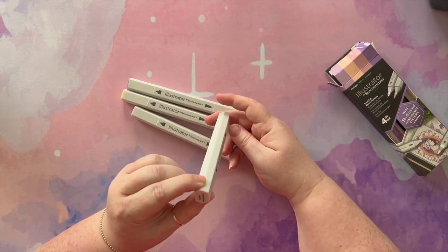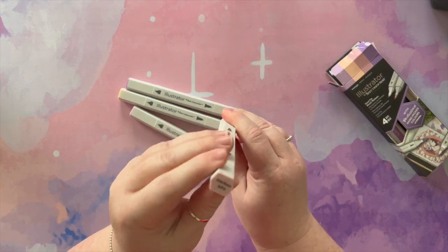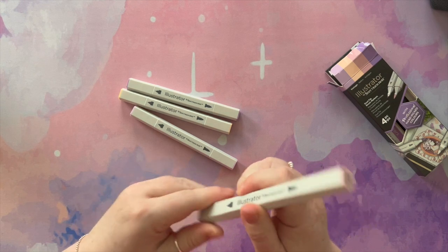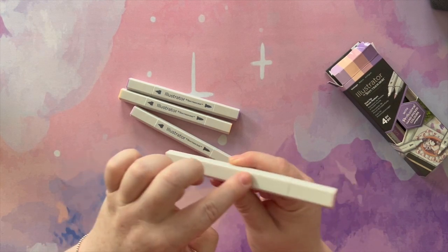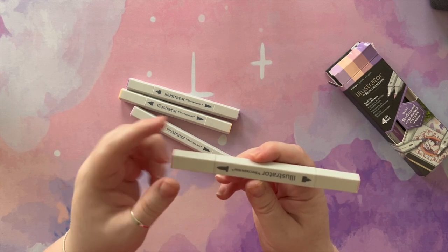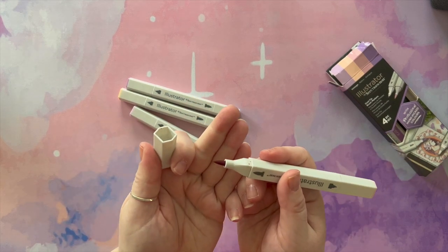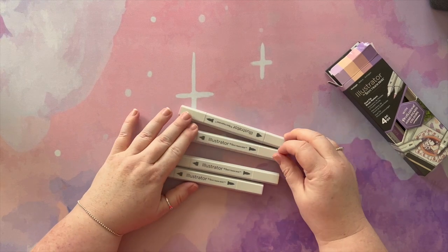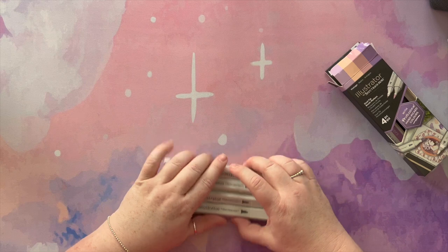what are they? Hexagonal markers. They've got the name and the number. That's the brush tip. See, these ones here don't have any quick indication as to which end is which. You have to find the icon, and that's the brush nib. But these are on the pricier side as well, but they are also beautiful markers.